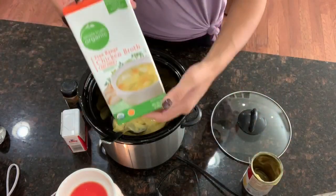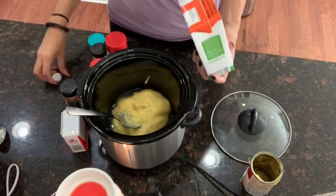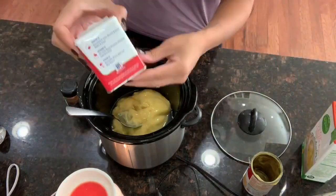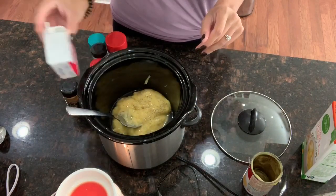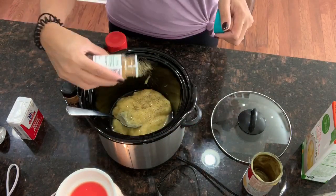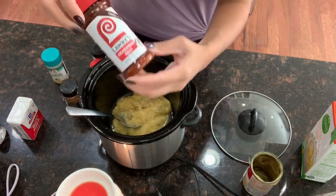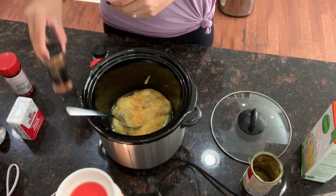But if any of you guys are interested in this recipe, I will link it down below for you guys to check out. It was super good and delicious, and my husband loved it, and so did Madison. I also did not go by any of the measurements in the recipe. I just eyeballed everything. I've always been like that. Anytime I make a recipe, I always just eyeball it and do my own measurements. So feel free to check out the recipe for exact measurements.